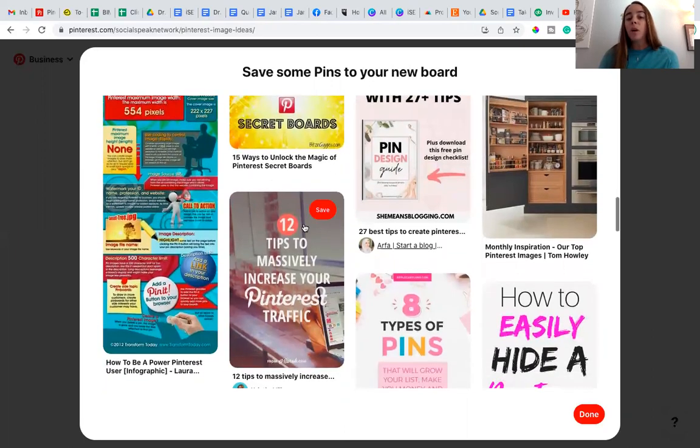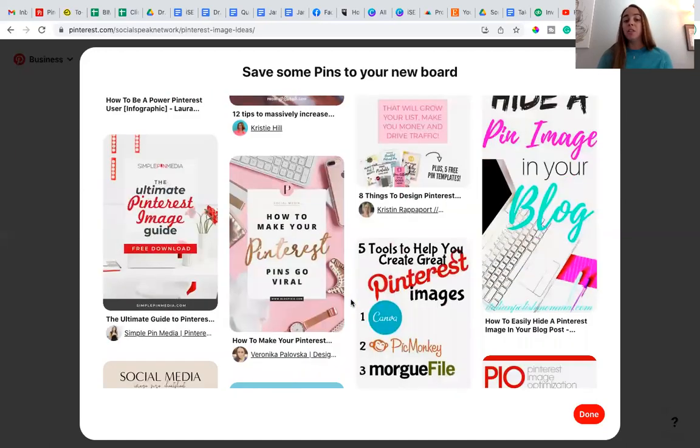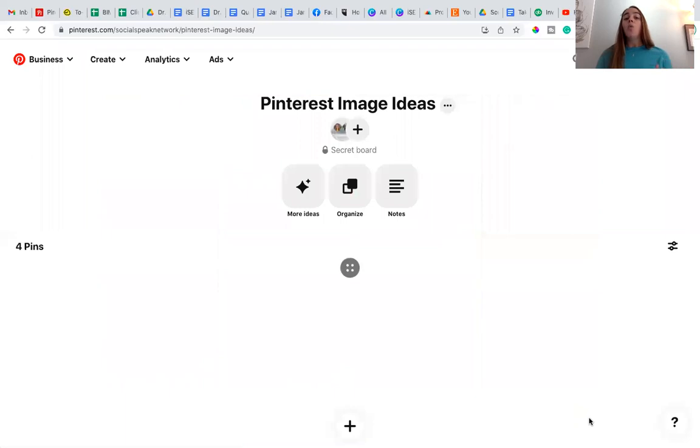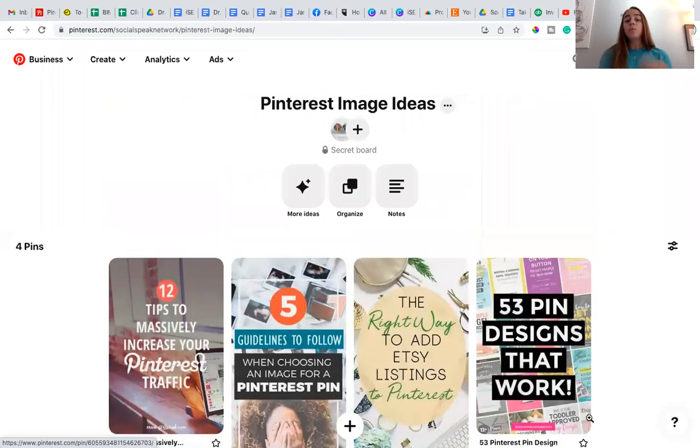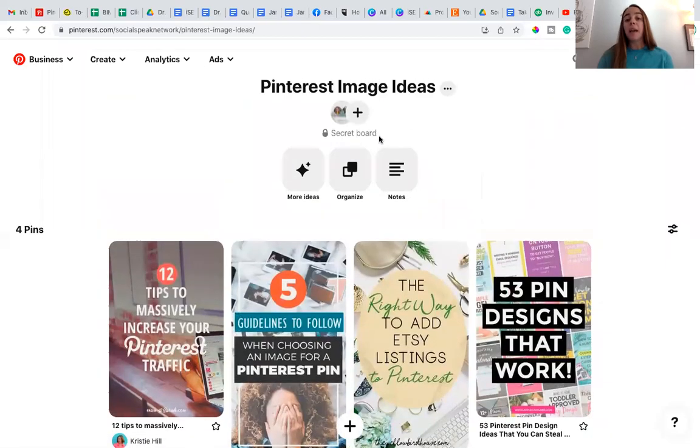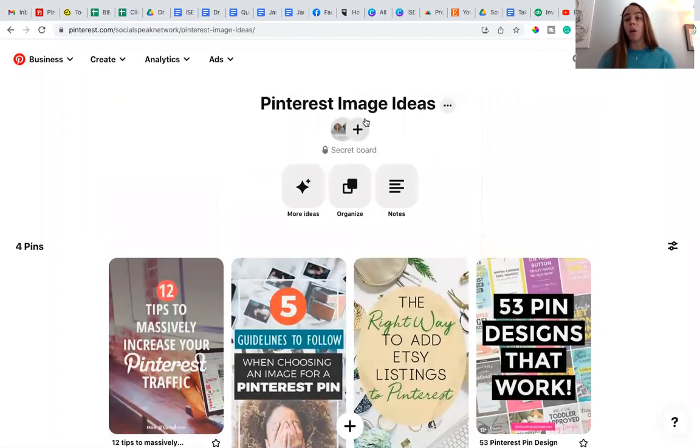I may be more apt to click onto this one because it's cleaner. So looking at what types of pins you like, what images you like, and then save them to that private board so then you can get ideas when it comes time to create content. So now you have these 4 pins here in my super secret board and we are all set.